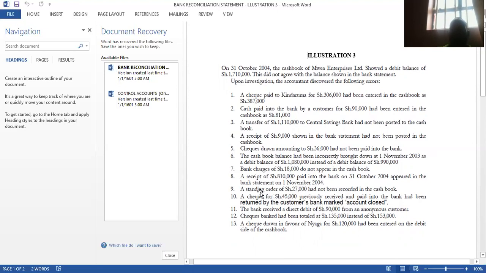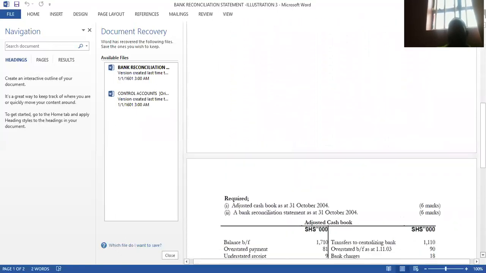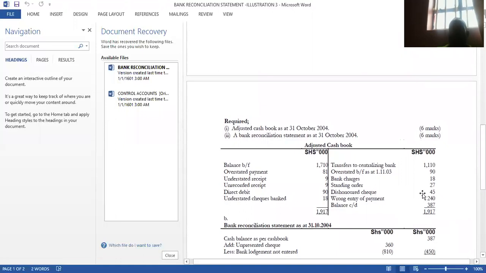Now that the check had been received, the moment it is received, it is written in the cash book on the receipt side. Once the bank has rejected it or dishonored it, we need to remove it from the cash book by crediting the cash book with this particular dishonored check. So that one you will find appearing on the credit side here. It is on the credit side because once it was received, it appeared on the receipt side. Now we are putting it on the credit side so that it can cancel out.